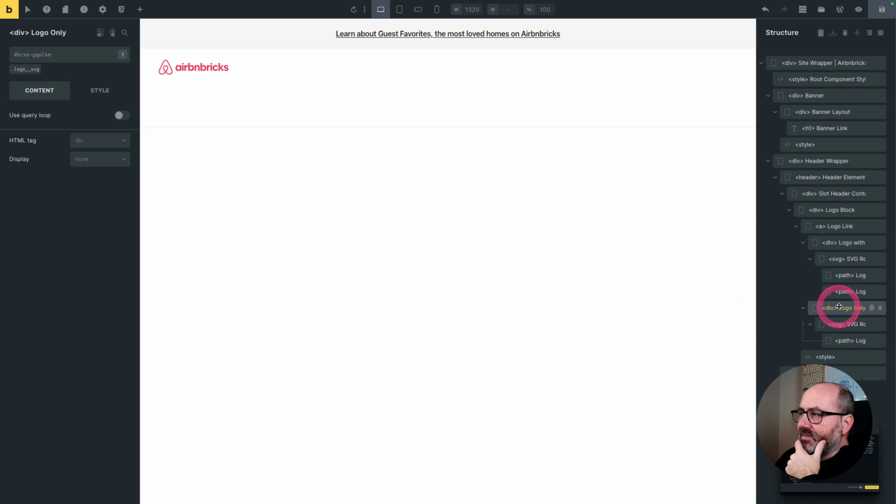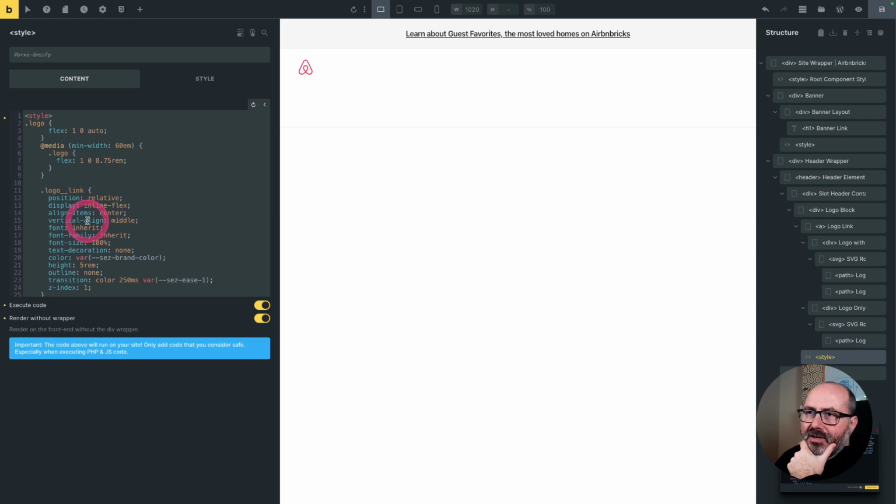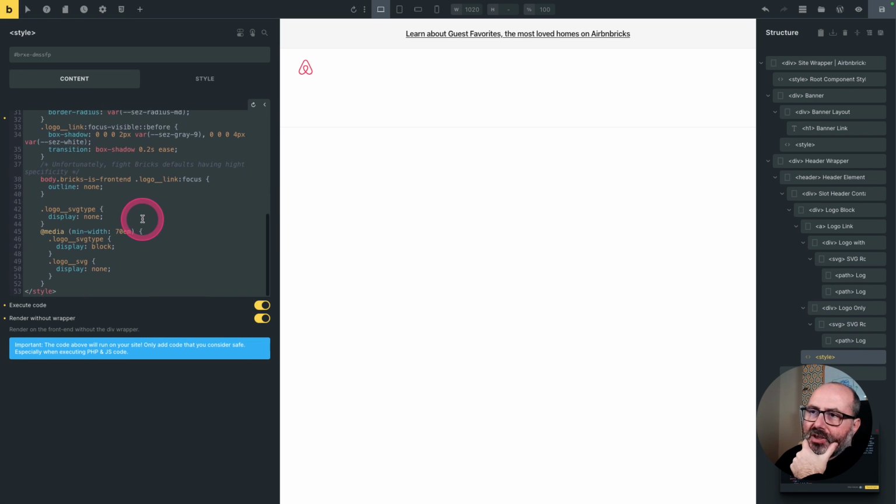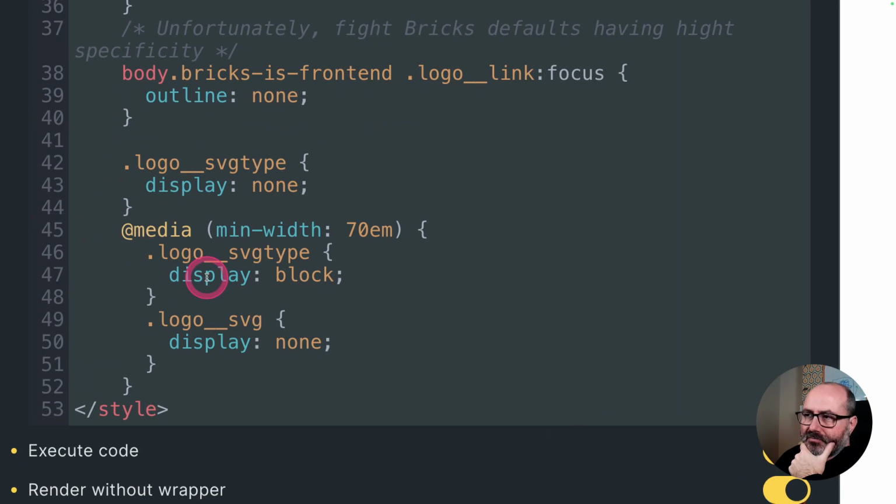And the way this happens, if we go and have a look at our styles, we have a media query at the bottom. The media query works with mobile first logic. So by default, the small logo has display block, so it is visible, and the large one has display none.